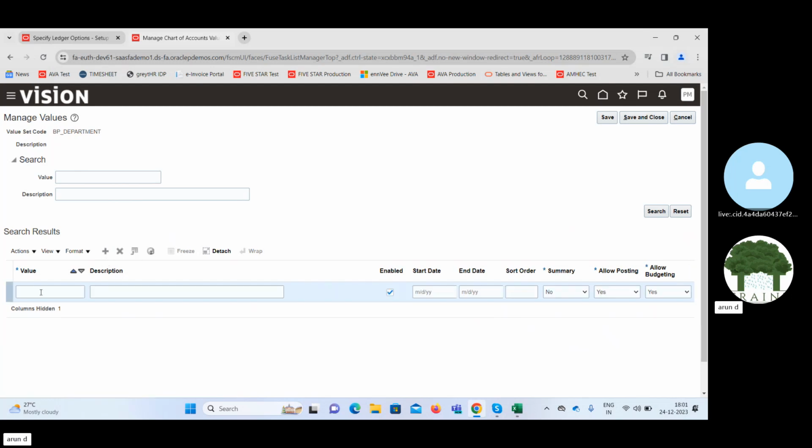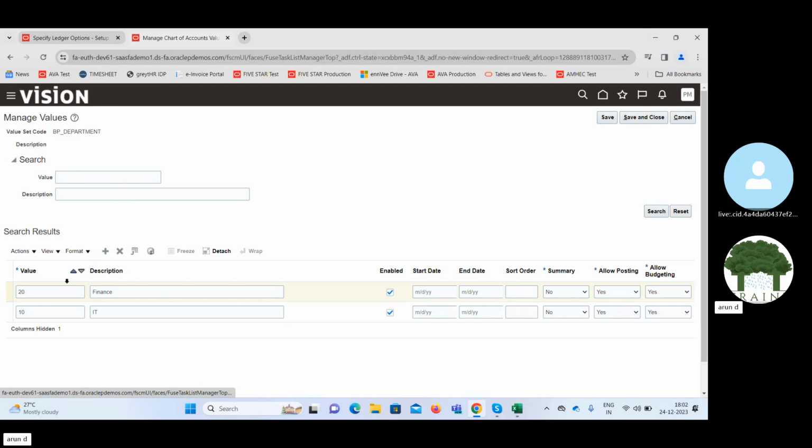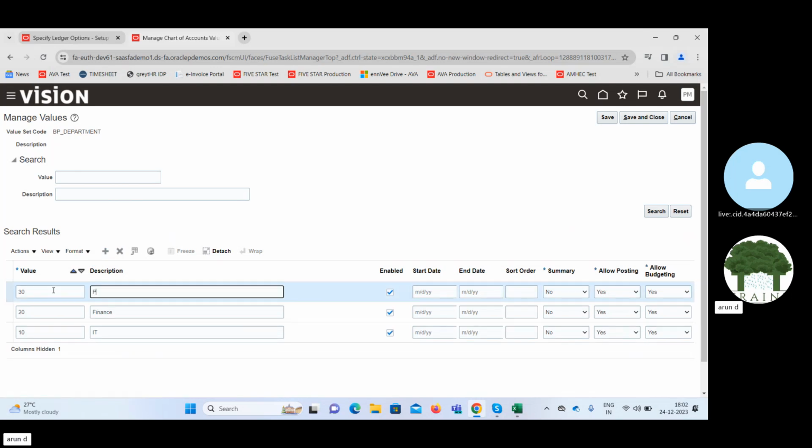Let me call this, let's say, IT, and let's say 20 as finance, and 30 as production, and 40 as design, and transfer department. So these are the departments that I have created.